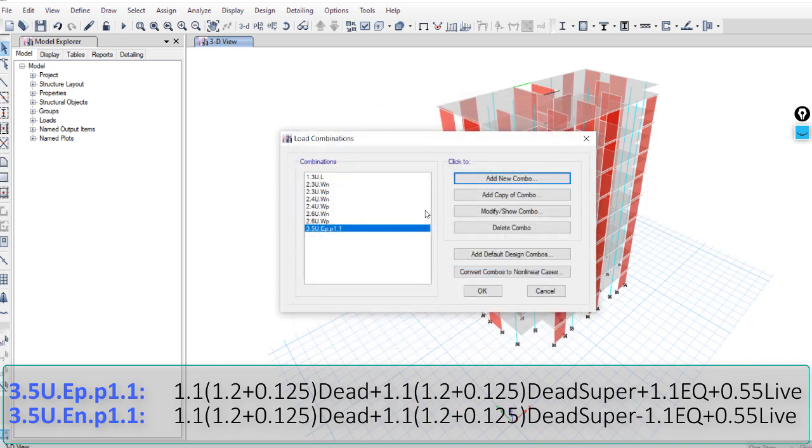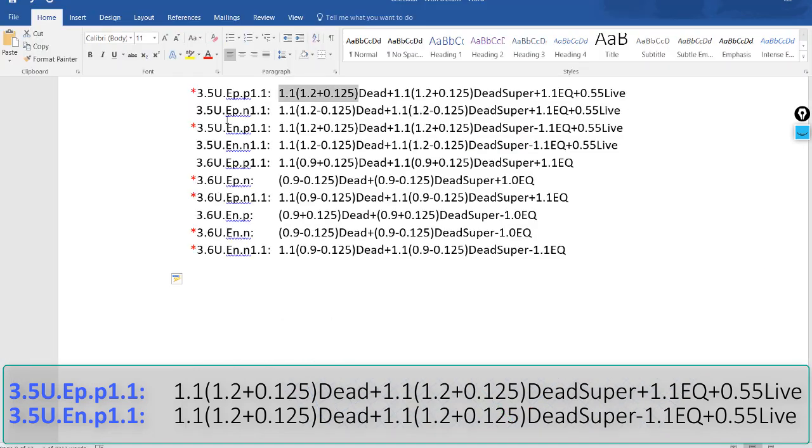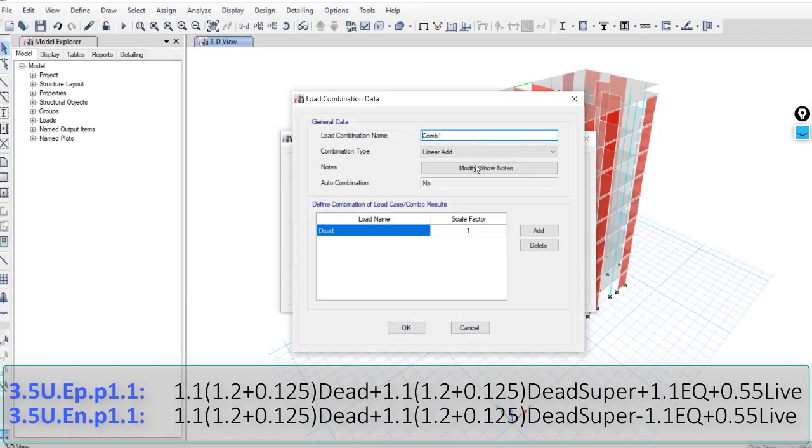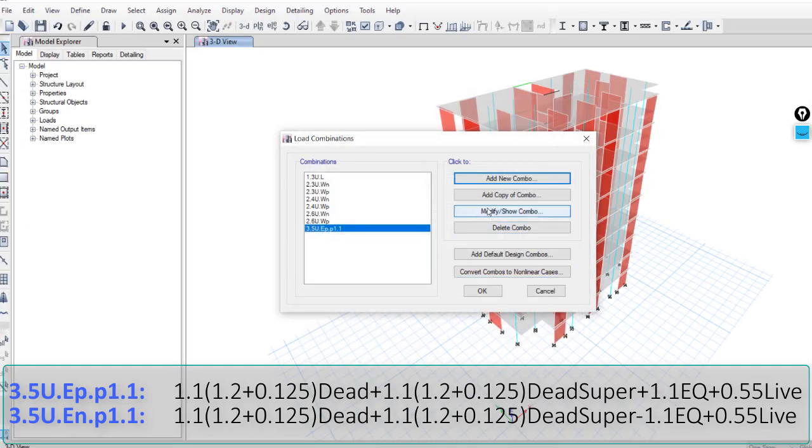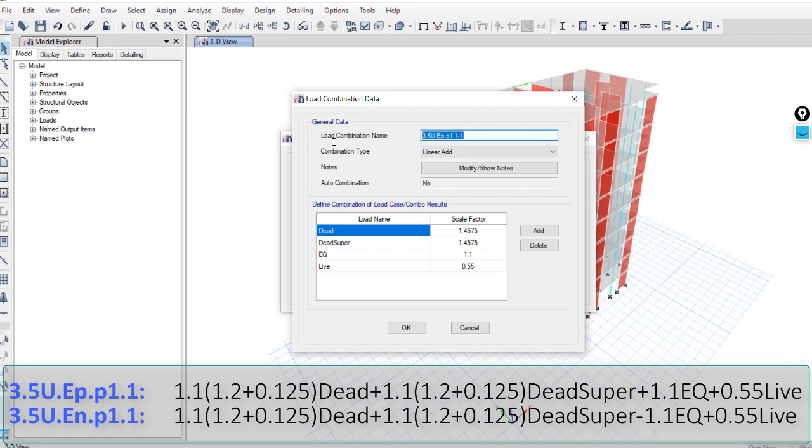Okay, same load combination with the negative sign for earthquake, because we don't know the direction that the earthquake will be applied in reality. Add copy, just change the sign.